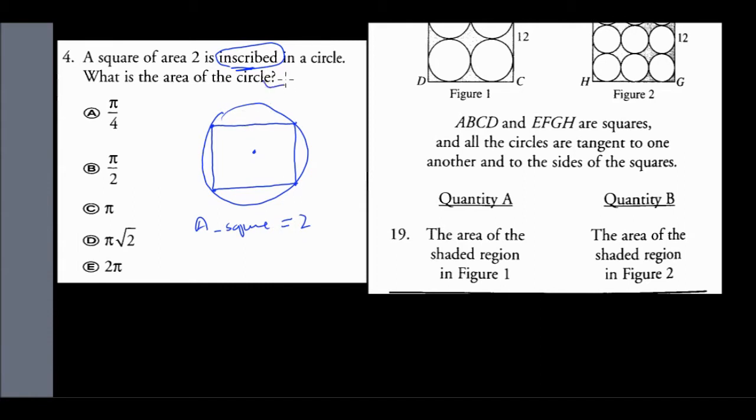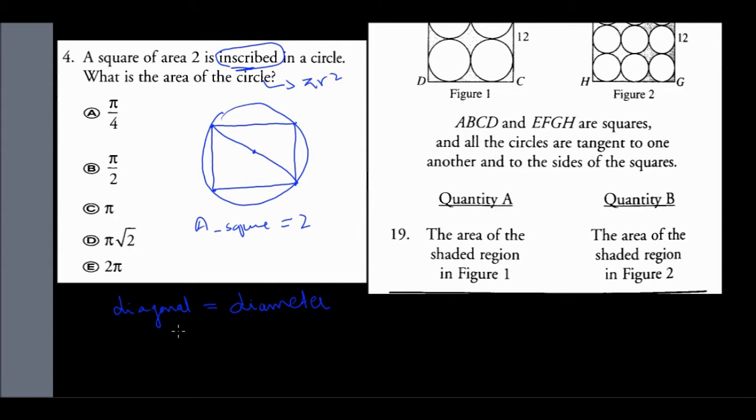Okay, so the area of the circle is given by pi r square. So can we find the radius of the circle? When you have a polygon like this, a square inscribed, the diagonal of the square passes through the center, and it's actually the diameter of the circle. So what I'm trying to say is that the diagonal of the square is equal to the diameter of the circle. Okay, so this way we can find the diameter, and once we have the diameter, we know the radius, we can find the area.